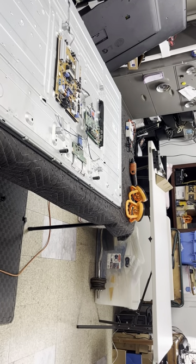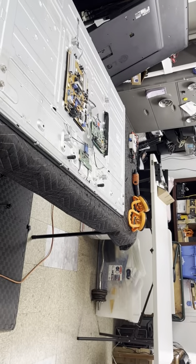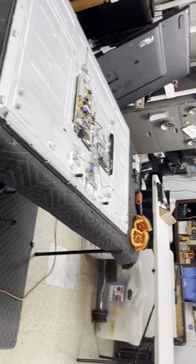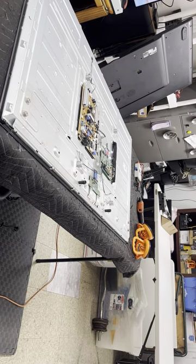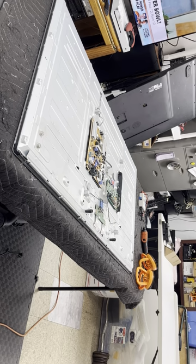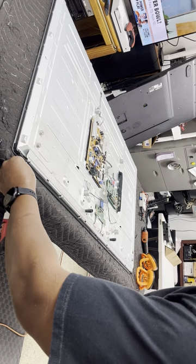Look at the camera, make sure you can see everything I'm doing. Looks like you can. Turn the camera a little bit more. Okay, you can see it. You can see everything I'm doing now. Okay. Take these screws out.